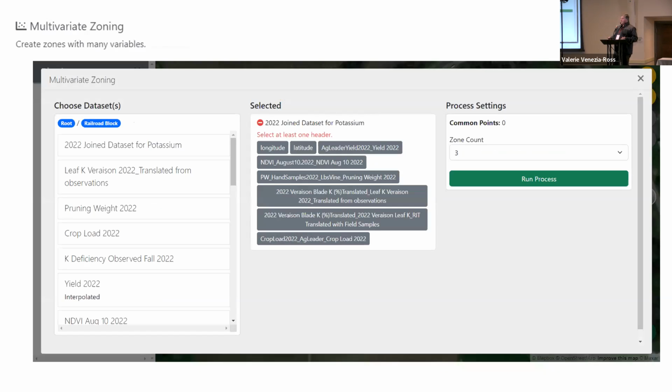And then we do a thing called multivariate zoning. So if I take one data set and I zone it for 3 zones, the program will do that. And without getting too technical, it does a thing called a k-means cluster analysis, meaning it takes that spatial data set, it looks at all the different combinations of all the different dots, and it separates them into 3 zones. And in those zones, the mean of those zones is as far apart as possible, and the variation within a zone is as small as possible. And it just uses a statistical analysis to do that. The cool thing is that you can do it on more than one layer.